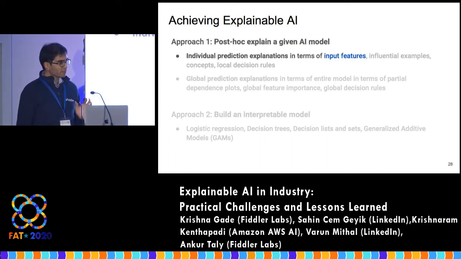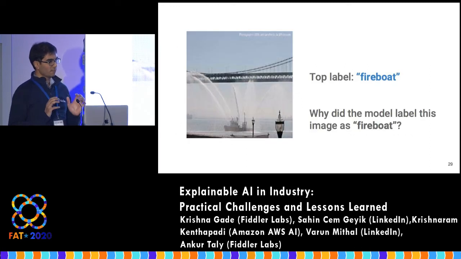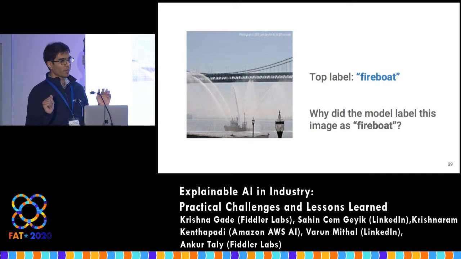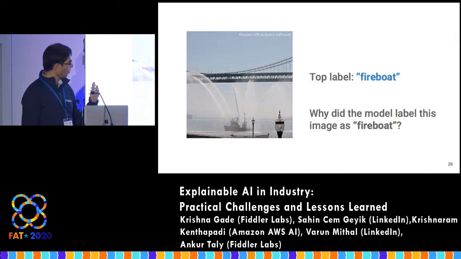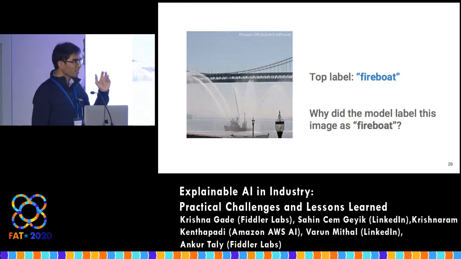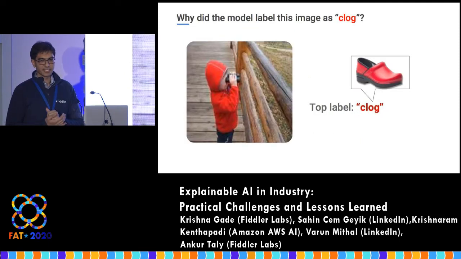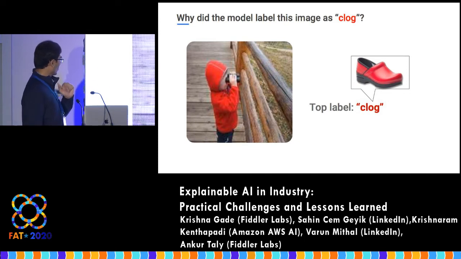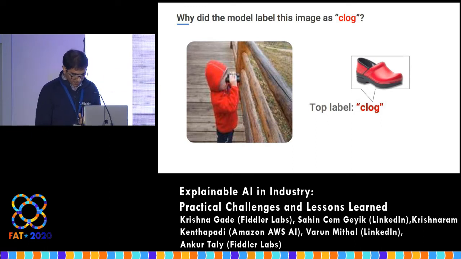The flavor of explainability for the next few slides is post hoc explanations for individual predictions. You have a machine learning model, it makes a certain prediction, and you ask — why did it make this prediction? Here's an image of a fireboat; the model's top label is fireboat. What aspect of this image makes it a fireboat? Is it the bridge, the sky, the water, or the fireboat itself? More interestingly, there's an image of a boy with a binocular in his hands, but it's labeled as a clog — a type of shoe. Why is this a clog?